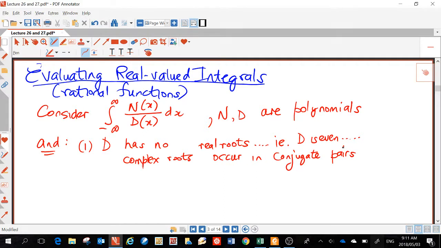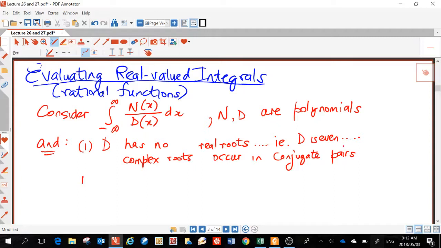So basically, at the bottom, you'll have a function like x to the 4th plus something, or x to the 6th plus something, x to the 10th plus x to the power 8 plus x to the power whatever. It'll be an even kind of polynomial. When you factorize it, there'll be pairs of brackets. There must be an even number of brackets because I said there's no real root, so all the other roots are complex, and complex roots must be in pairs. So you'll have an even setup.